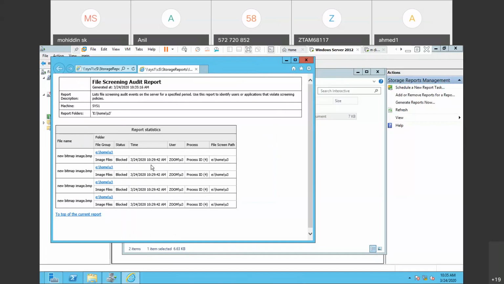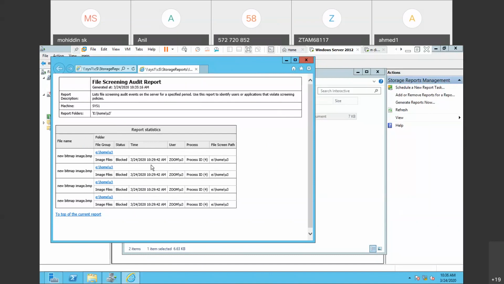If it is genuine, for one violation, one report will be generated. But I'm using the crack version, so that's why it is showing multiple times. But still we can verify it by using your process ID and the seconds like this. So it is okay for everybody, today's session.